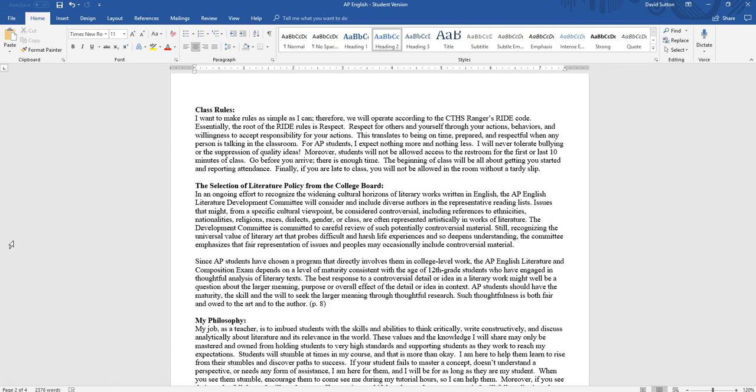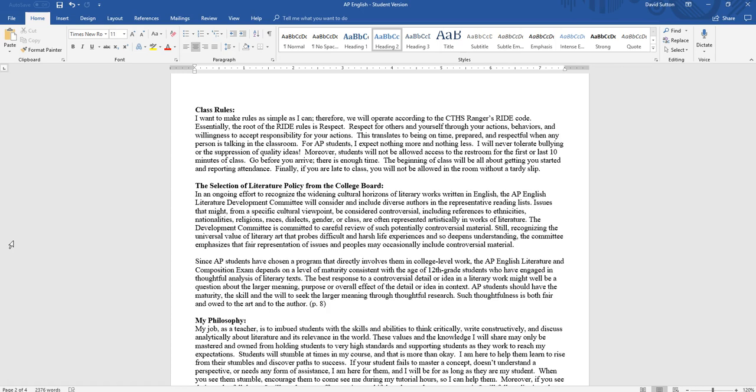Now, continuing there, selection and literature policy. This is something from the College Board itself. What you have to understand is that the College Board dictates what pieces of literature I'm going to choose. As it says here, in an ongoing effort to recognize the widening cultural horizons of literary works written in English, the AP English Literature Development Committee will consider and include diverse authors in their representative reading lists.